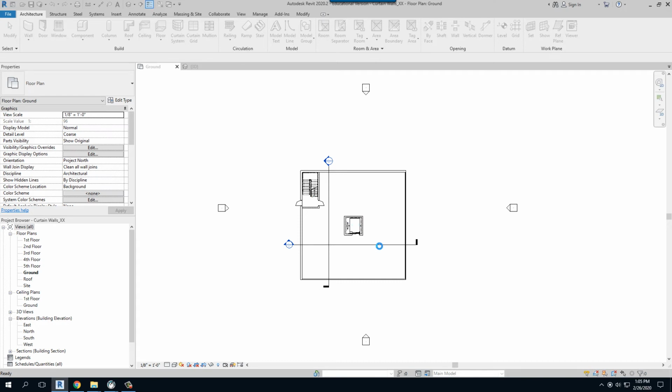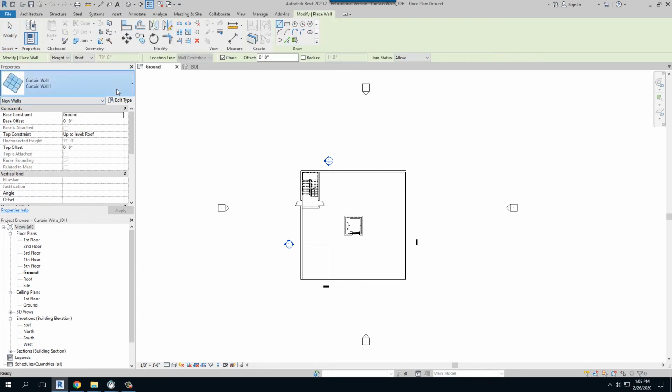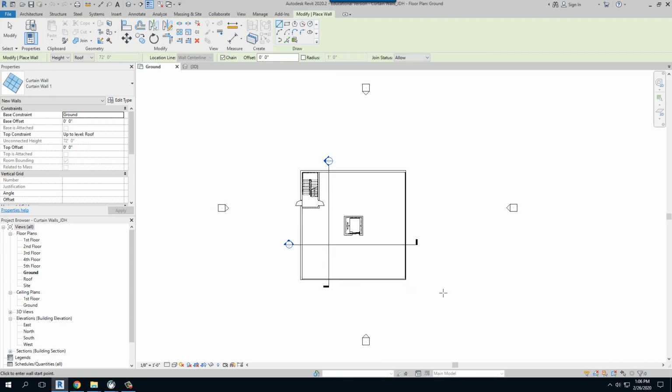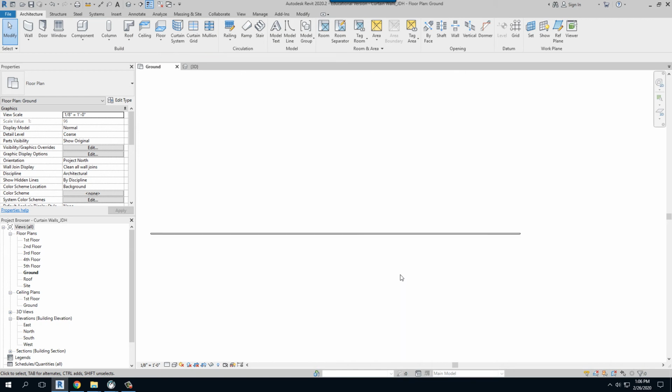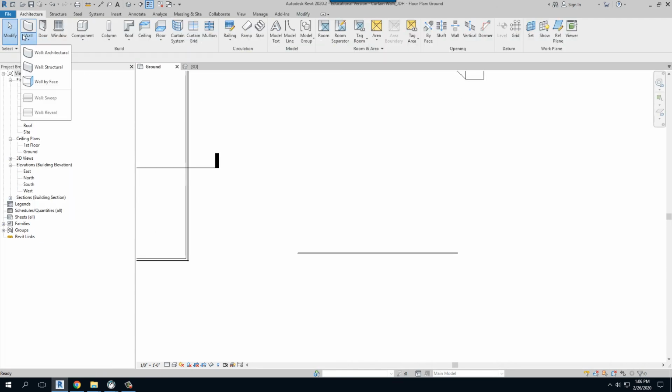And when you go to draw a curtain wall, if you go under wall, it is an architectural system family. And you'll find them at the bottom, and you'll see that you have curtain walls, exterior glazing, and storefront. We're going to talk more about curtain walls and storefronts today. So if I draw a curtain wall here, I'm going to draw one off to the side, right? Not very big, and can't see a lot of detail there. Then I'm going to go and draw a wall.